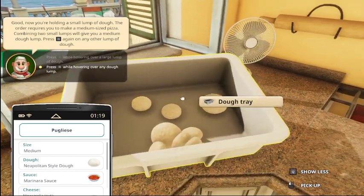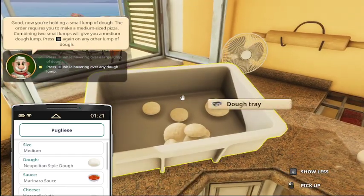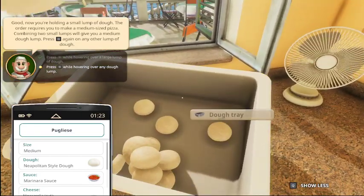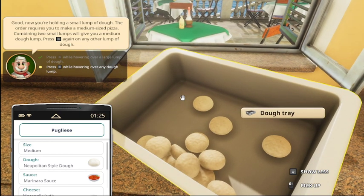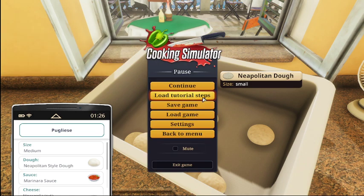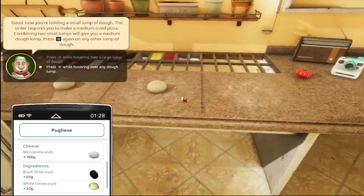Can I get on with the tutorial? Well, that's been on the floor. They'll never know, don't tell them. How many times do I have to press Q on lumps of dough? I'm gonna have hundreds of tiny pieces of dough now. Oh no, I don't wanna. Oh shit, it's broke. The game's broken!